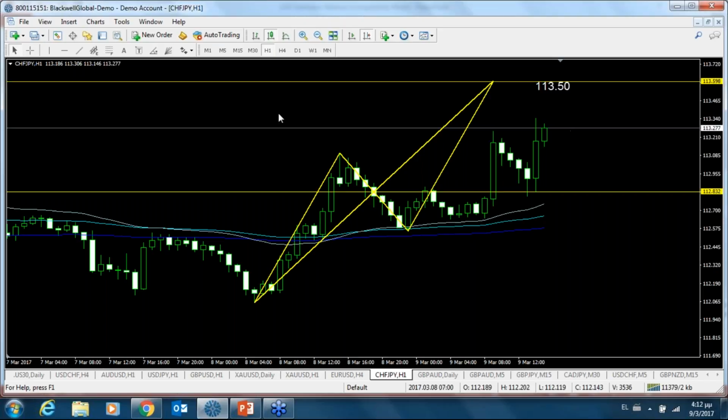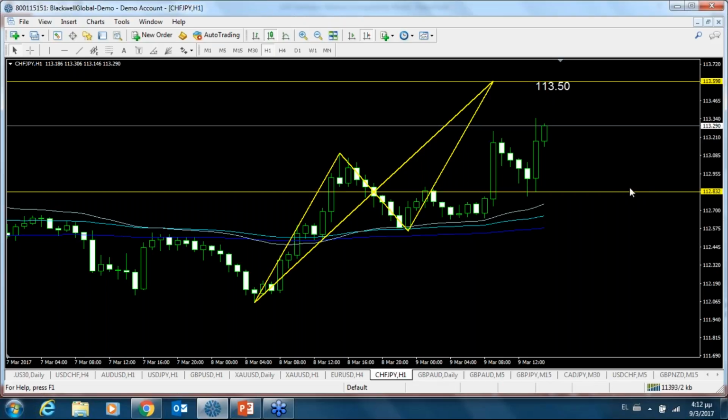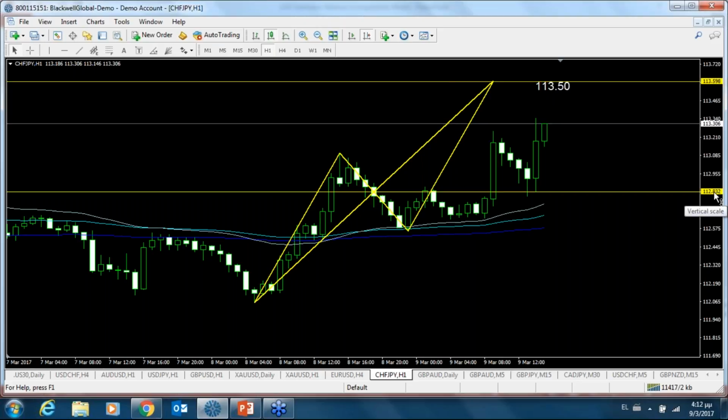Okay, so there you go. So you've got A, B, C, D aiming up there, and then you've got your C, D, and you're trading from C to D. Could easily have entered earlier as well at 112.90, let's say, because at 112.80 you want to always buy 10 pips above the 80 number. So 112.90 could potentially be your buying area or your entry price, and then 113.50 is your take profit area potentially, but you want to take profit before, whether it's 5 or 10 pips before 50 is entirely up to you as the trader. Okay, all right, there you go.